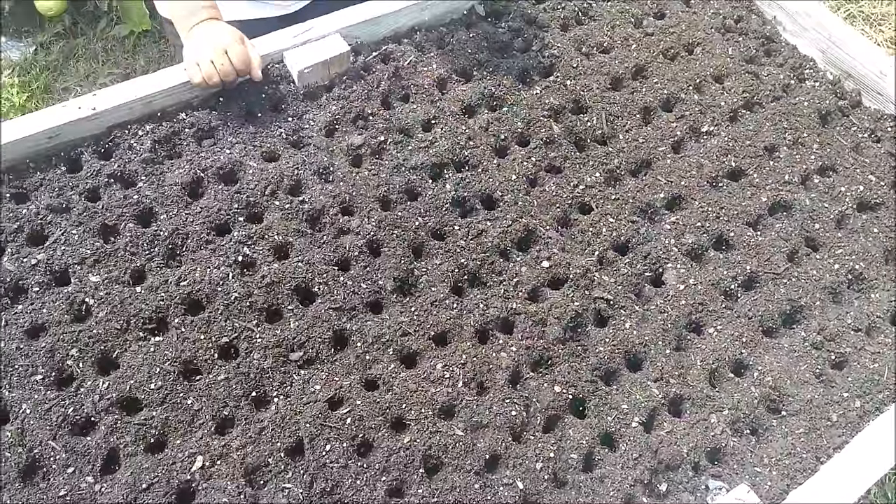The soil is now soaking wet. We've saturated this bed using a really fine mist from the hose so you don't disturb much, but we've saturated the bed deep. Tina is covering the bed with newspaper - make sure they overlap just a little bit, you don't want too much light getting through to the soil. We're going to cover the entire surface of this bed and then come back over it with the hose to wet the newspaper, which holds it down in the wind. We won't water this bed except to keep the newspaper wet for five days - that holds the moisture in enough to soak through the clay pellets and let that carrot seed germinate.